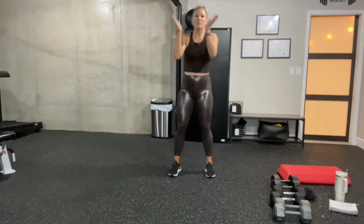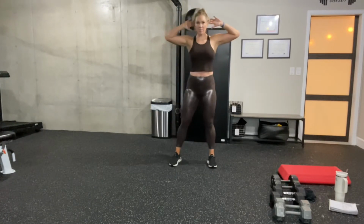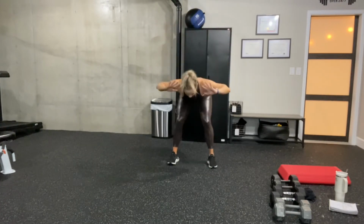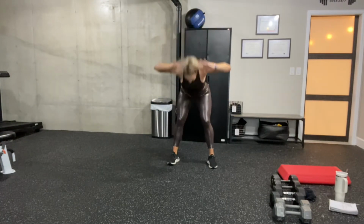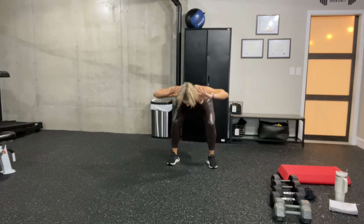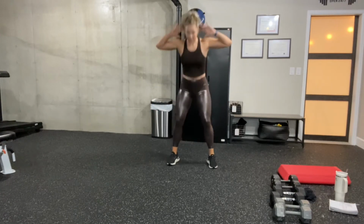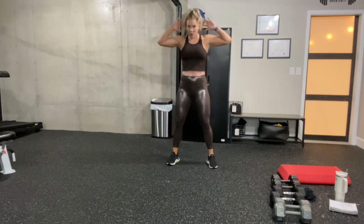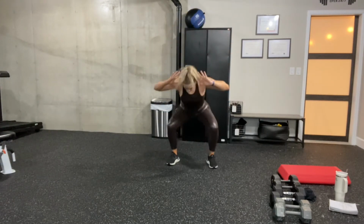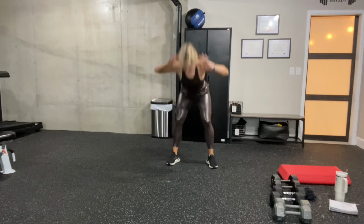Lower body day. So take those elbows up high. We're gonna hinge over, drop the booty all the way down, and then come back up. So hinging over, drop. Sitting into the heels, nice tight core, flat back. Think about opening up those hips at the bottom. Let's get two more.